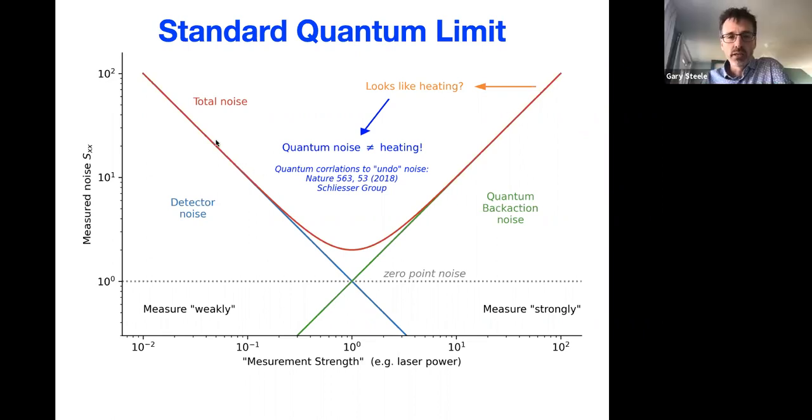This is for a zero temperature harmonic oscillator, which in practice we never have in the experiments. In practice, you have an additional thermal noise, which means that this line would not go all the way down, but would just go across. That makes life a little more difficult to reach the quantum noise limit, because you not only need to exceed the detector noise, but you need to have the radiation pressure shot noise exceed the thermal noise force. It's kind of a funny regime.